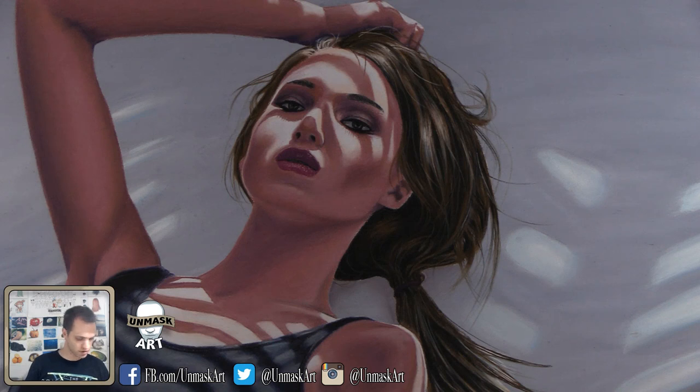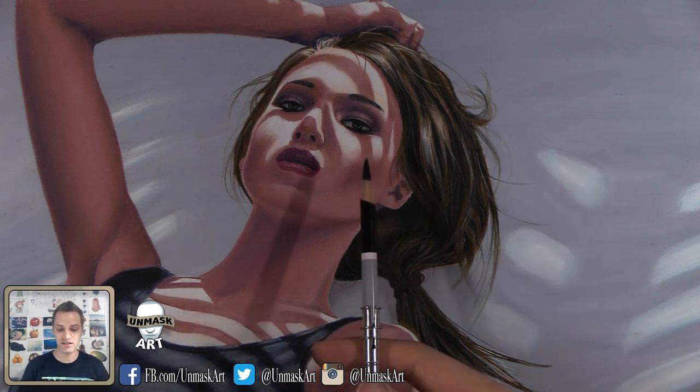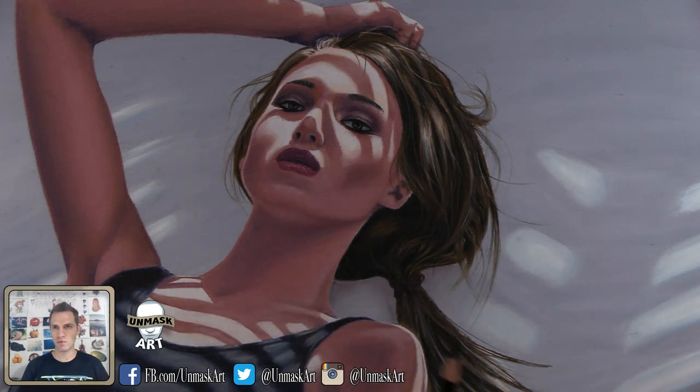I hate that I broke the tip of my black pencil off. Let me sharpen my pencil really quick, because what I'm gonna do now is I'm gonna focus on the eyes and the lips. Because remember, I kind of threw them together pretty haphazardly, and I just want to make the eyes and the lips look really, really nice. So I need a really sharp pencil, so give me a second.